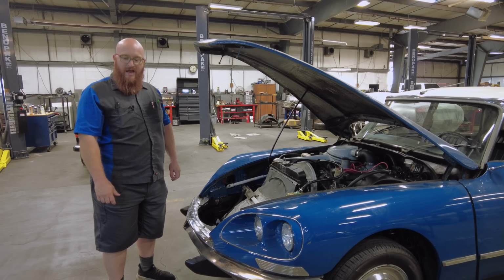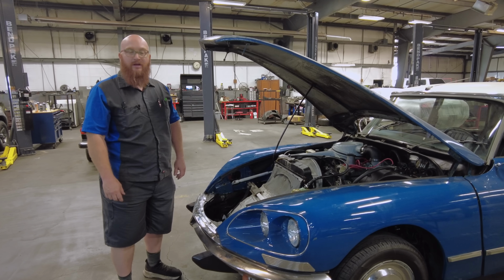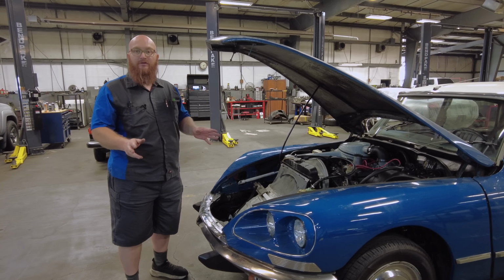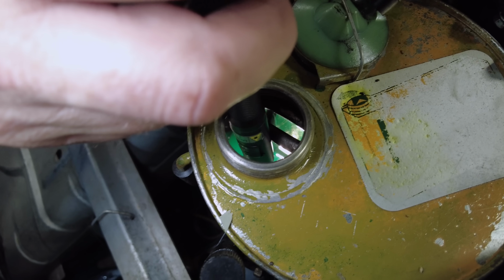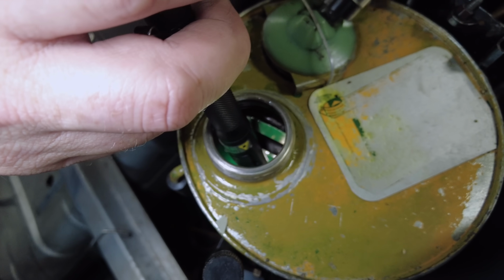Wizard, I think your car's marking its territory. It looks like a little antifreeze, maybe? No, it's actually not antifreeze. The hydraulic fluid that's in the system is actually green. It actually looks just like antifreeze. Here, I'll show you. You can see in there, it's bright green. It looks like I filled this thing up with antifreeze, but I didn't.